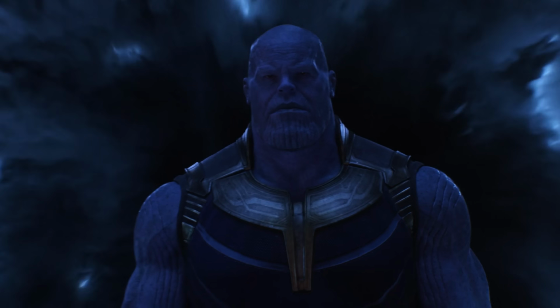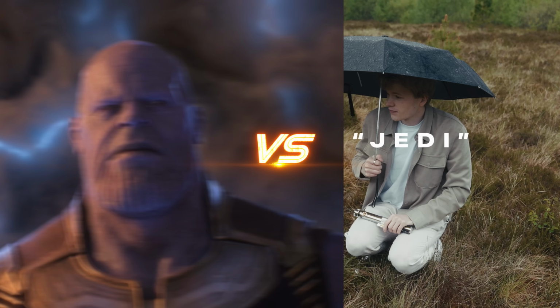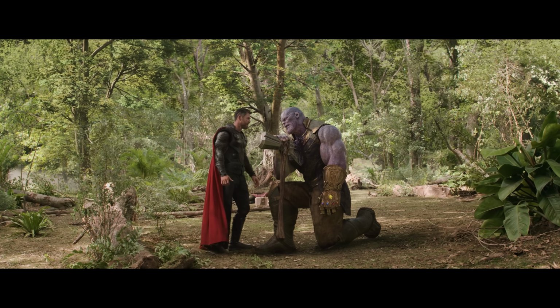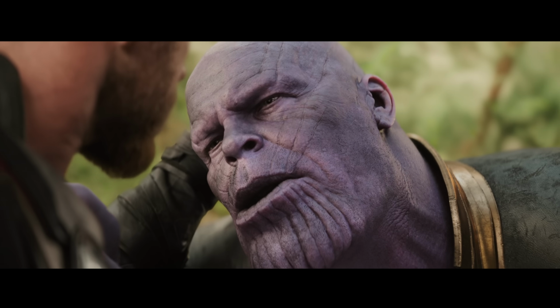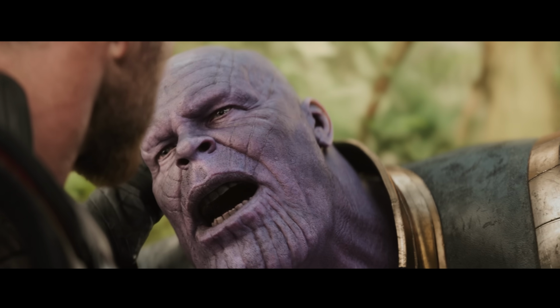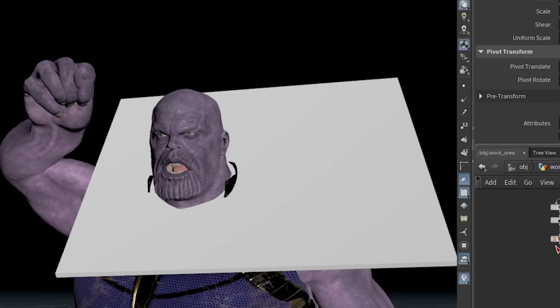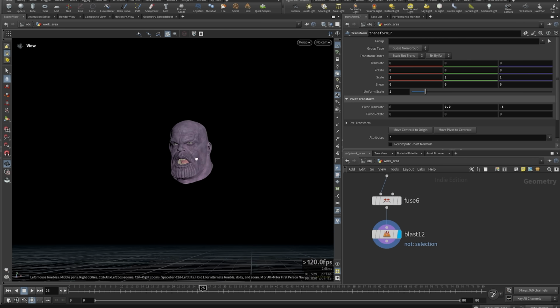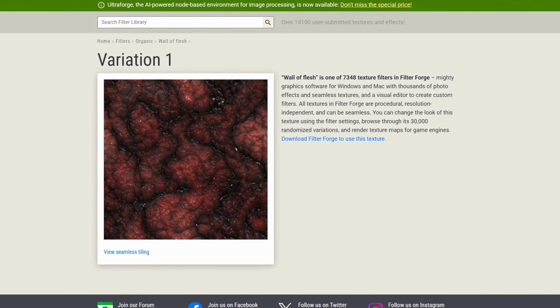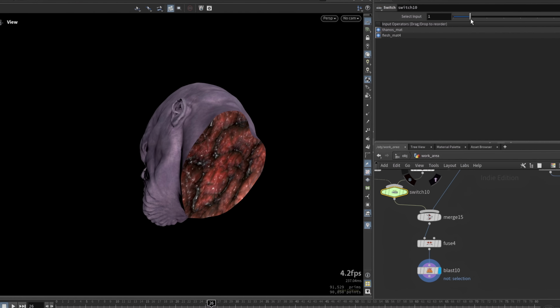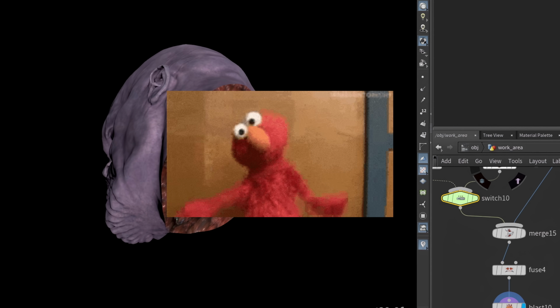I'm not gonna spoil the plot of what happens when Thanos meets a Jedi, but let's just say I took Thanos' advice. You should have gone for the head. Cutting off a head in 3D is quite simple. You just put a cube through the neck and use a boolean modifier for the cut. I then found this meat texture online and assigned it to the neck. Totally anatomically wrong, but it does the trick.